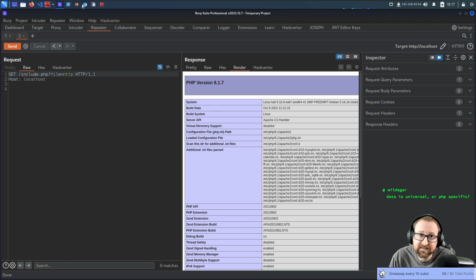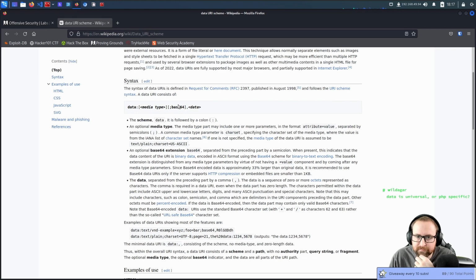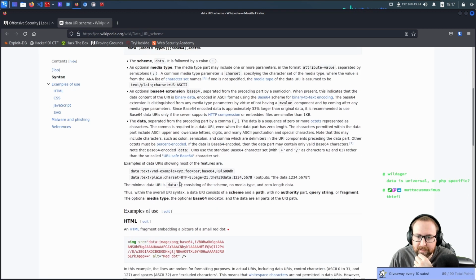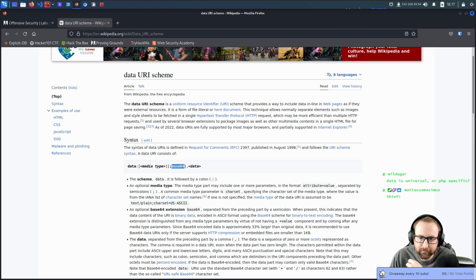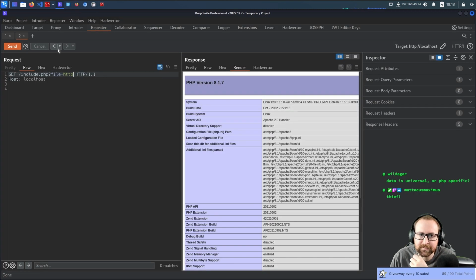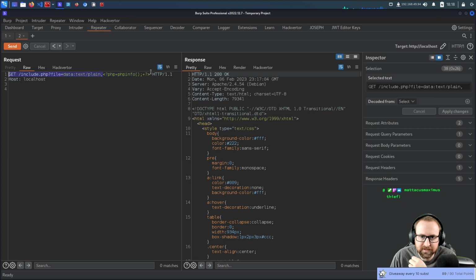The data tag is actually universal. It's very useful because you can encode, like in this example, entire files because it has this optional base64 flag, right? So let me show you a good example. Let's say I wanted to do this again, but I don't want this string in the URL.